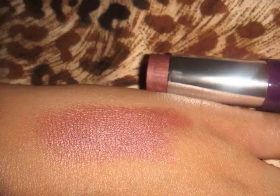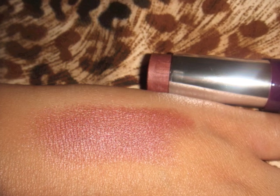It is the perfect cheek color, I believe, for fair-skinned and medium-toned skin colors. I don't think this color would show up too much on darker skin tones, but it is a perfect cheek color for those of you who are medium skin-toned and fair skin tone. I mean, it gives the perfect rosy cheek.